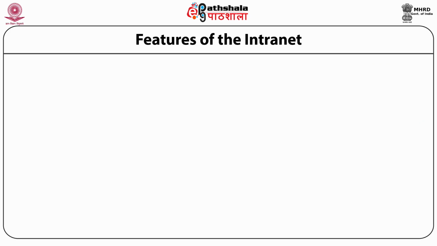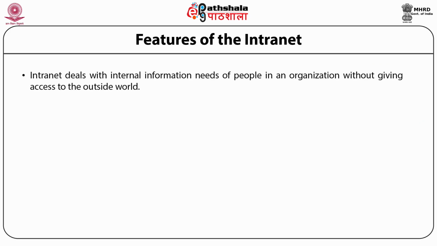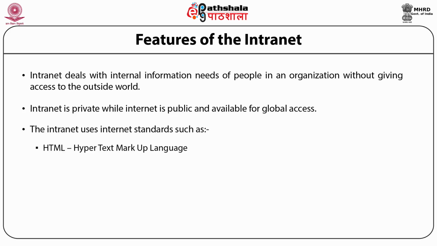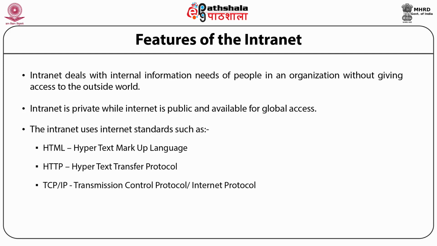The features of the intranet. Intranet deals with the internal information needs of people in an organization without giving access to the outside world. Intranet is private while internet is public and available for global access. The intranet uses internet standards such as HTML, hypertext markup language, HTTP, hypertext transfer protocol, TCP/IP, that is Transmission Control Protocol and Internet Protocol.